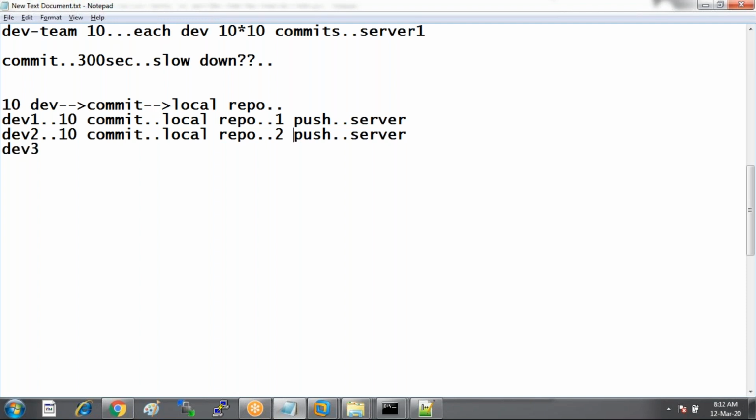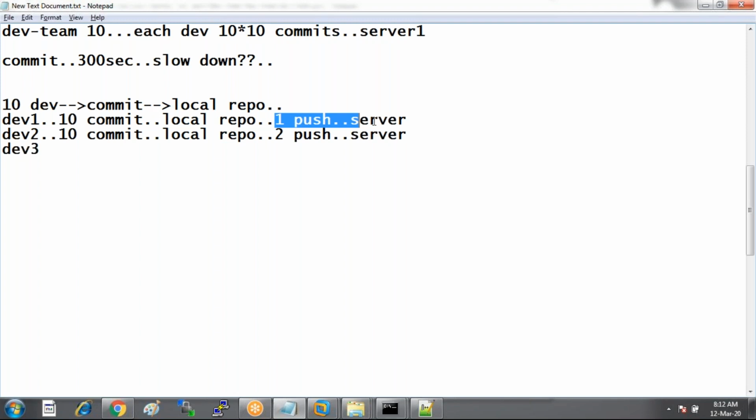Now, in this way, can I improve my server performance or not? How can you maintain your server performance? In the previous example, there were about 100 times developers were doing commits onto the server.